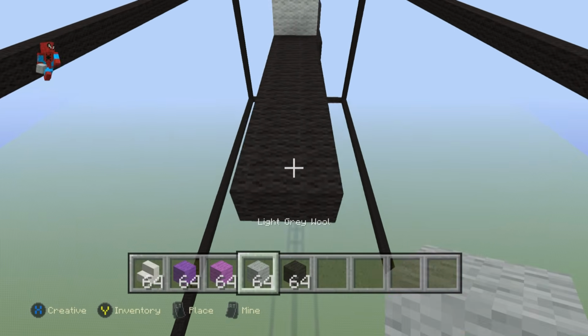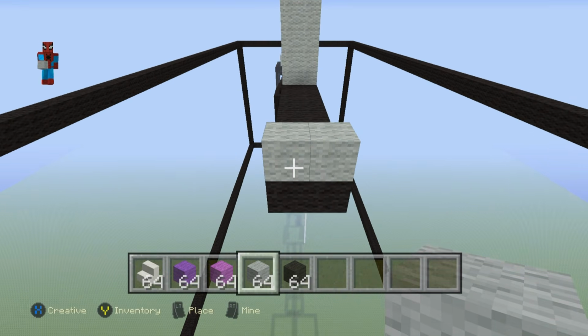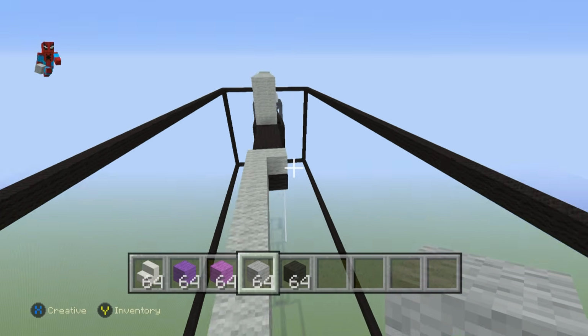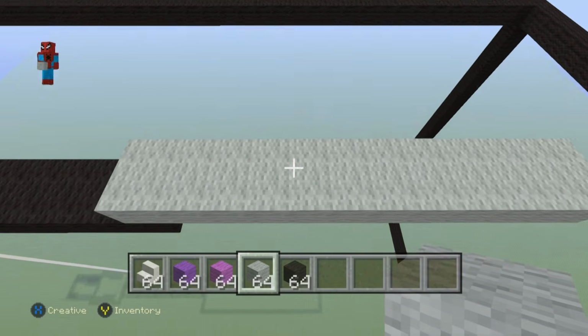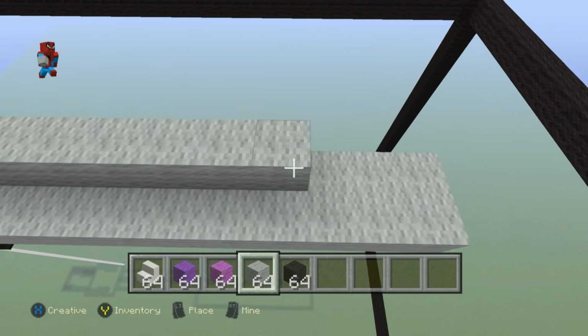And on top of each one of these black wool, we want to do a light grey, and then extend those back each by 11. So that's 1, 2, 3, 4, 5, 6, 7, 8, 9, 10, 11. And the other one as well, 1 through 11. And then we want to add our 3 layers of light grey on top of this. So that'll be 1, 2, and 3. And the same thing all the way around.